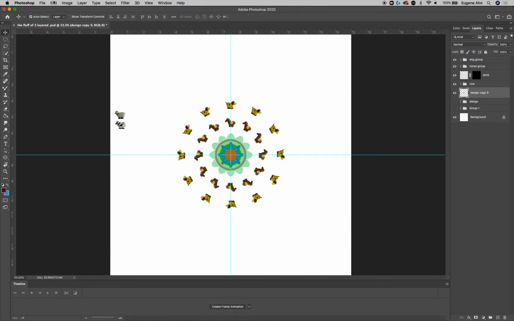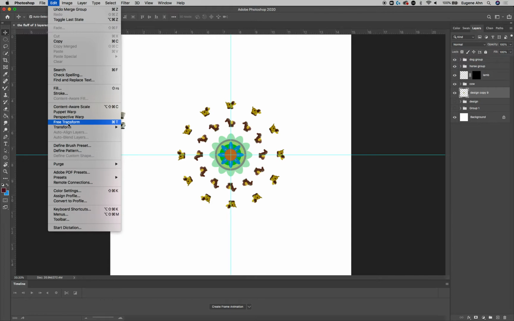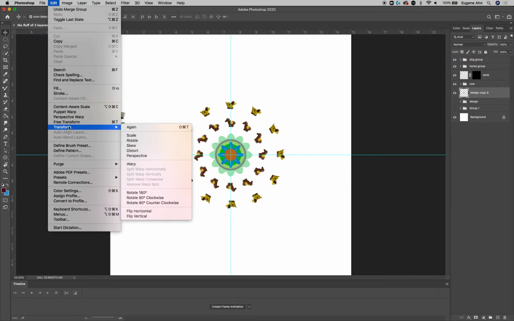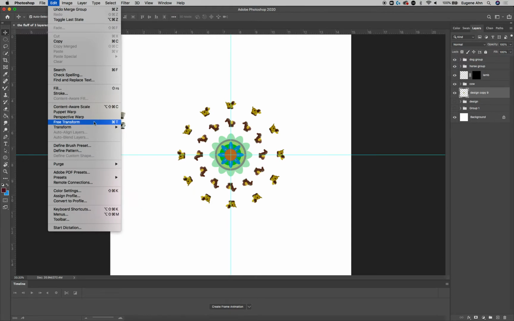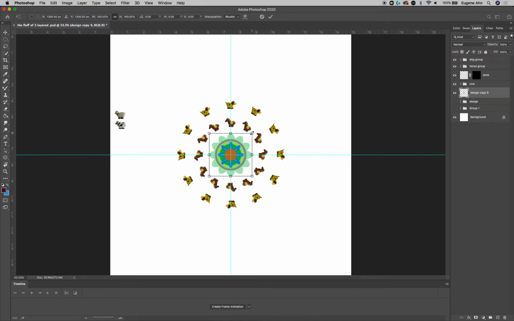I'll try this with the slower menu method. So Free Transform. I'm scaling it up at a fixed proportion by holding down the Option key, right? So the height and the width scale together.